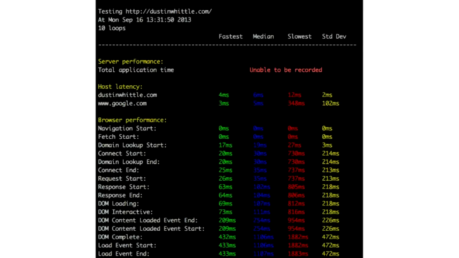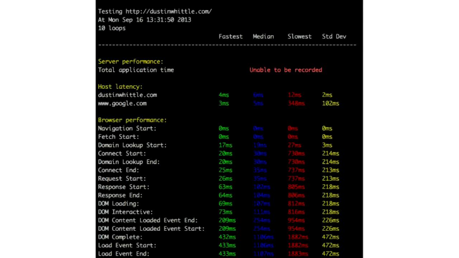But it'll also give you a breakdown of the browser performance. So this is all relative to the browser that you're running in. In this case, it was just running in Chrome. And it'll run 10 loops, so 10 iterations, and then give you the average overall. So in this case, it's taking on average 30 milliseconds to connect to my machine. About 19 milliseconds of that is just DNS lookup time. And then you can see that the DOM is loaded in 107 milliseconds, but it takes about 1 second for the page to actually become interactive.